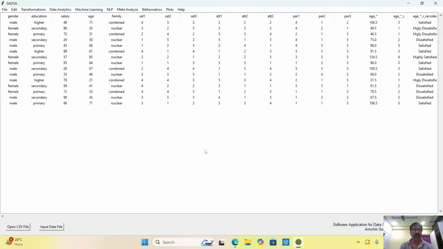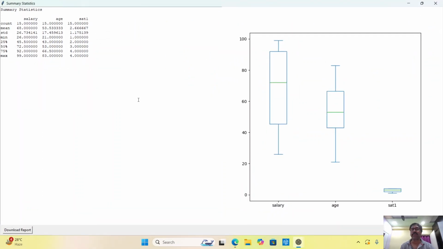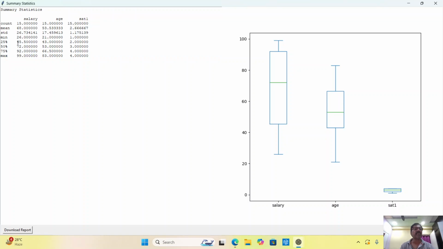And then let me go to summary statistics. This is for numerical variables, salary, age, and maybe I take the SAT 1 variable which is measured. Yeah, it will show you a box plot with summary statistics. So salary, mean value for age, mean value for SAT 1, something like that.